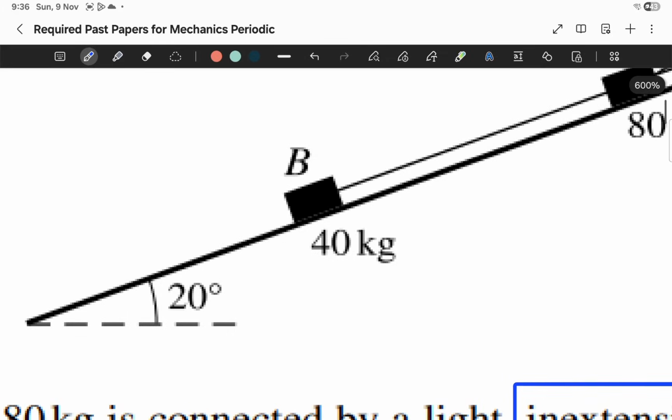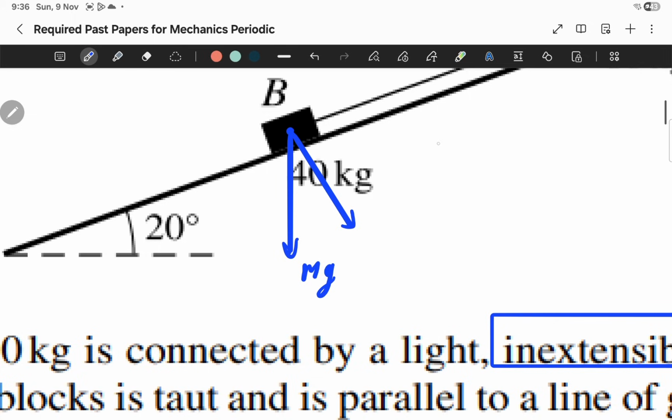So I'm going to start off with B, since it's the closest. You have the weight, which is like this. Now this weight, we're going to call it mg. This weight has two components, right? Since it's on an inclined plane, it's not exactly like this. You have the y component, which on an inclined plane, normally the y component of the weight is not w sine theta. When it's on an inclined plane, you can figure this out by trigonometry and vector addition. You'll find out that this is w cosine theta, or mg cosine theta. Let's keep everything in terms of mg.